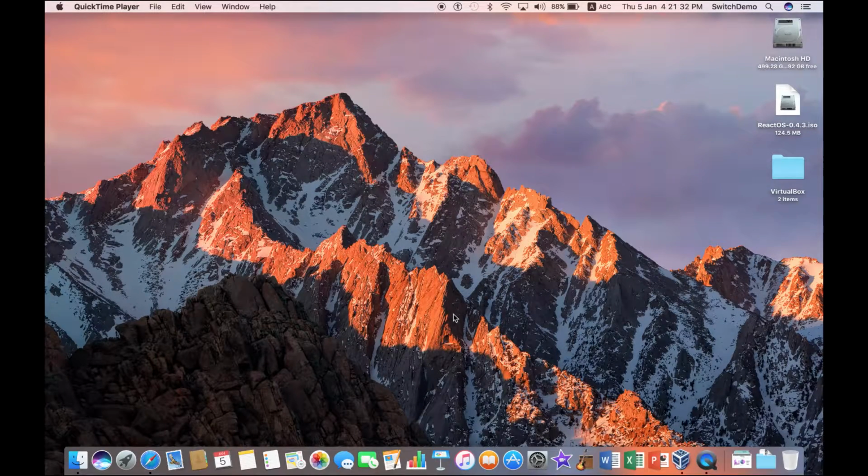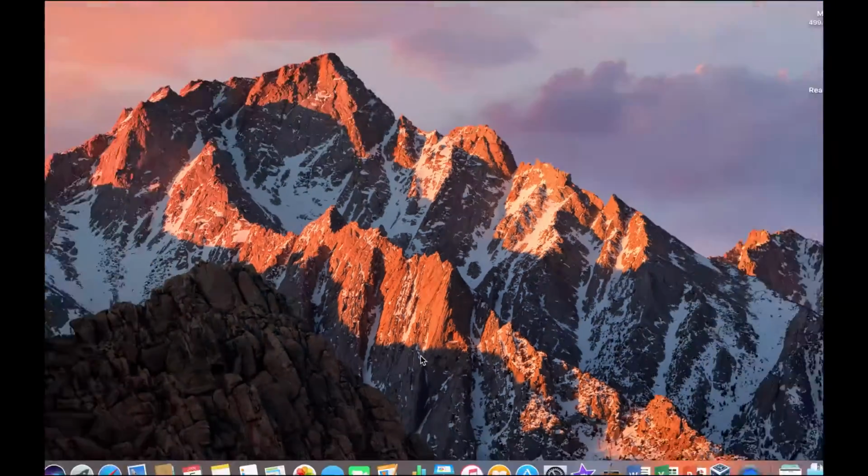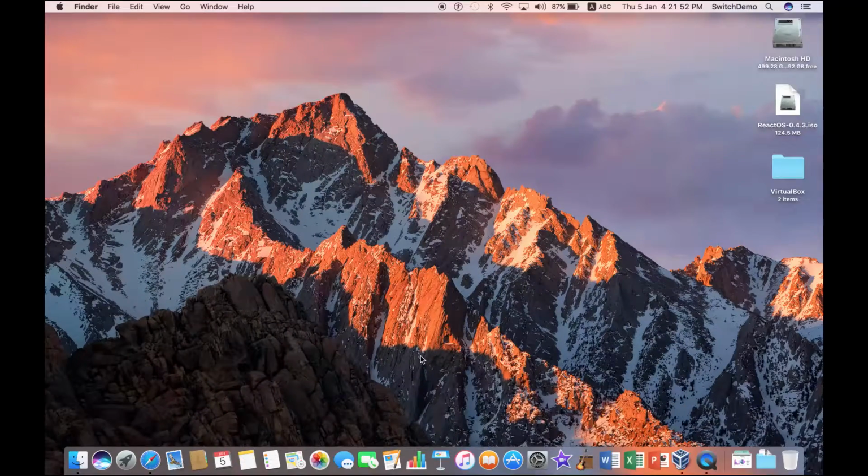Okay, and welcome to my macOS Sierra Switch demo unit. As with all my previous videos, I do have a couple of teaching aids. If you notice, from time to time, you can see that there is feedback on the screen to represent me clicking my mouse. You will also see me from time to time zooming in, zooming out to focus your attention on certain parts of the screen. Now, as you're saying, VirtualBox.